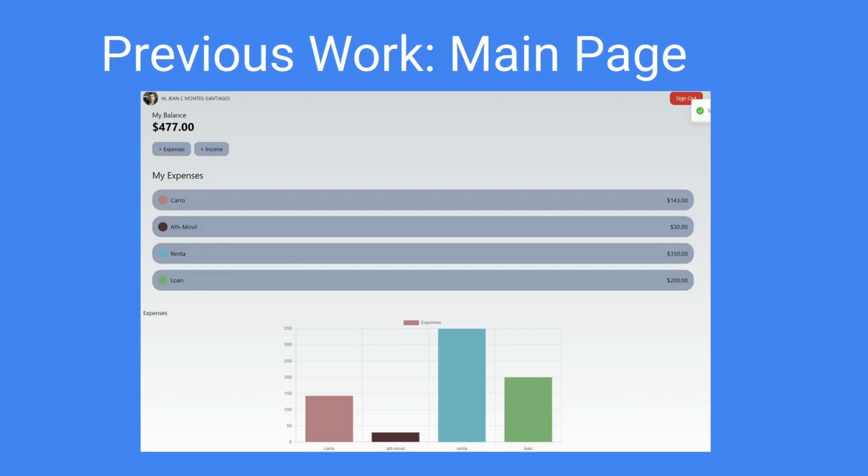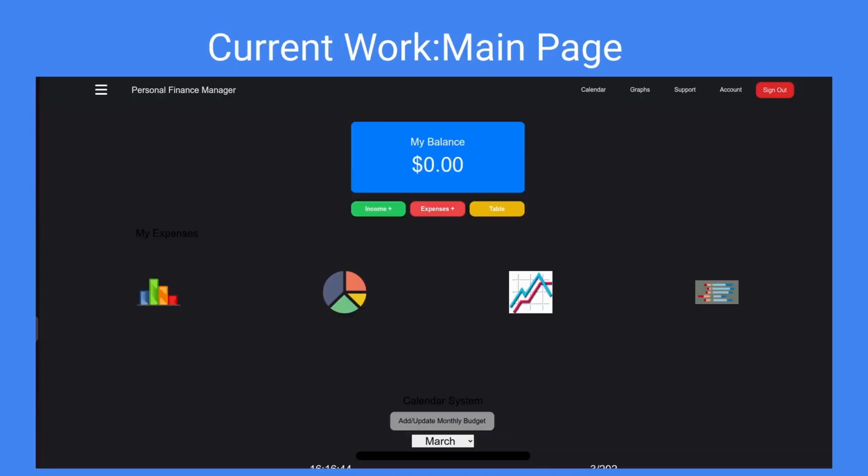So here's a little bit of insight into what was happening. This was our old main page, and here's our current main page. As you can see, we took a Batman approach and just made everything black. Obviously, there's more to it than that. Overall, the page looks much more homogeneous, as stated previously. It has nicer colors. It makes sure that our monkey brain knows what exactly we're allowed to push and what we're not allowed to push.